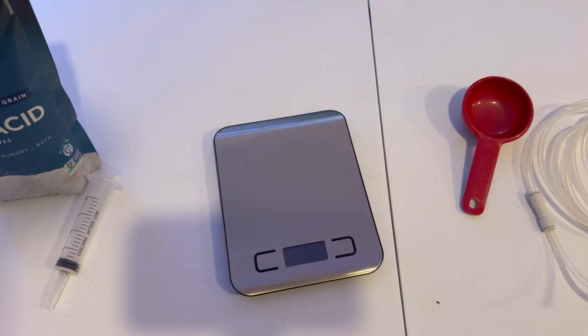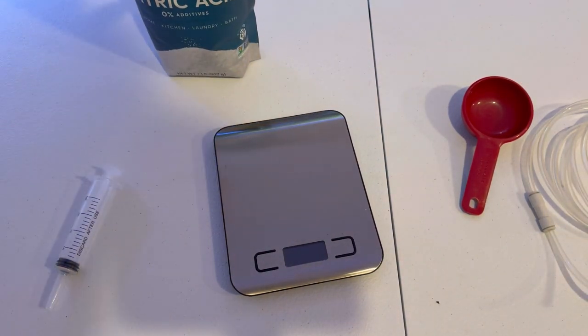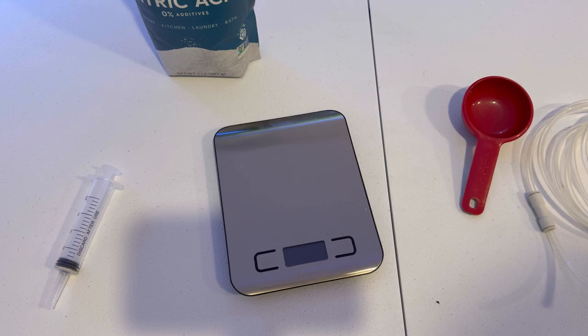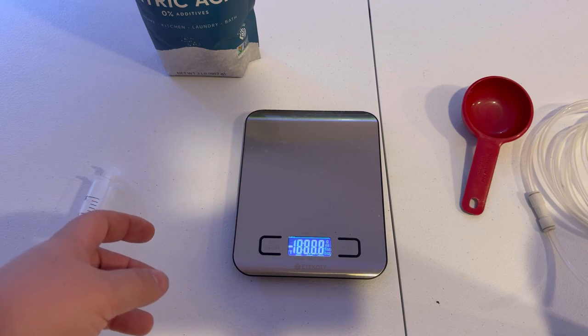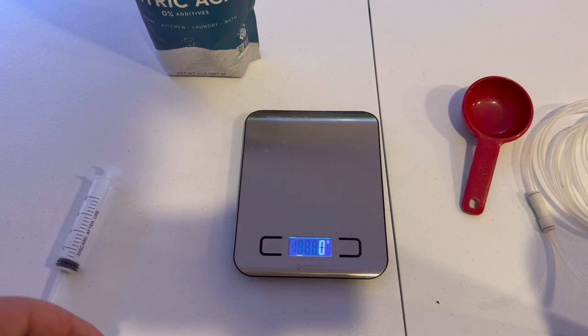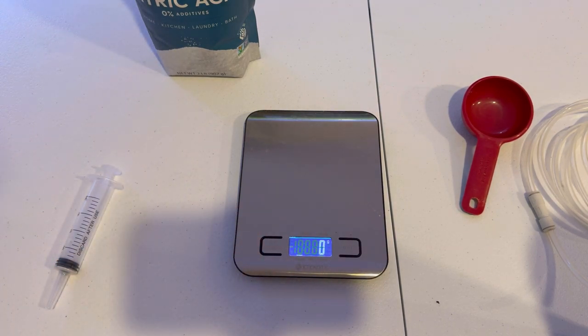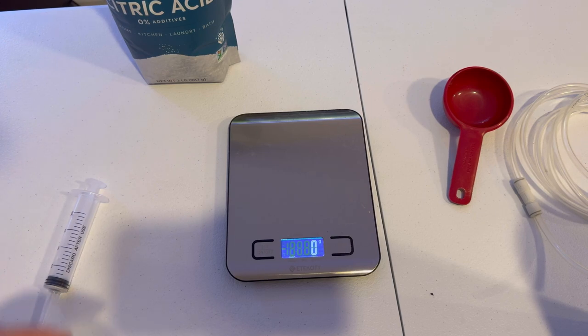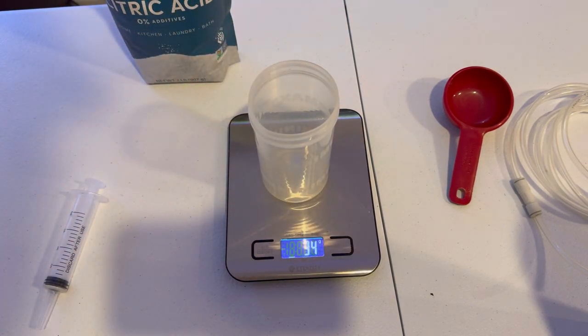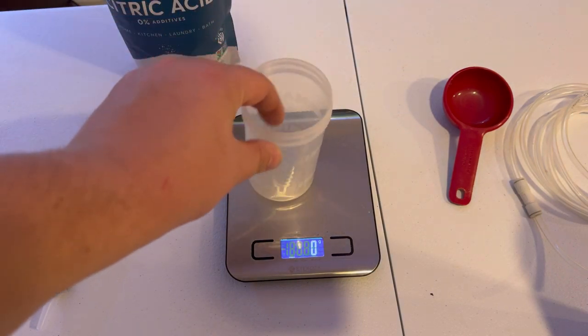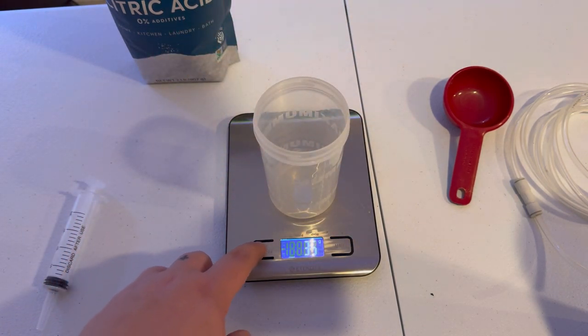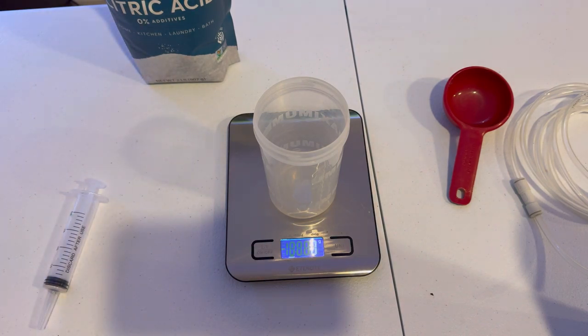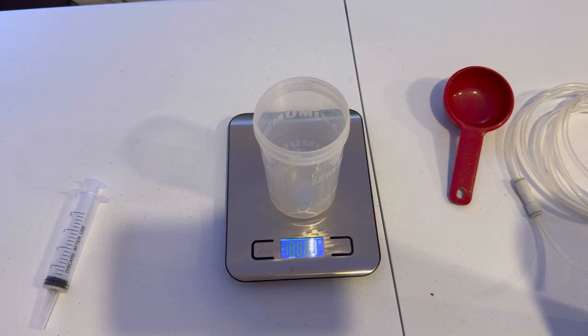And then the first thing we're going to do is add our citric acid. And on mine, specifically, I'm going to add 200 grams of citric acid, 200 grams of baking soda, and 300 milliliters of water. So the first thing we're going to do is weigh out our citric acid. So we need to set our scale to the grams unit and tare it out just for good measure. Sorry about the background noise, that's the dogs outside. And then we're going to put our cup on. We see that weighs around 34 grams. Pull it off. Just double check. 34, 35. That's fine. Gram off isn't going to hurt anything much. I like to be precise, but that's good. And then we'll tare it. That way it doesn't weigh the cup.